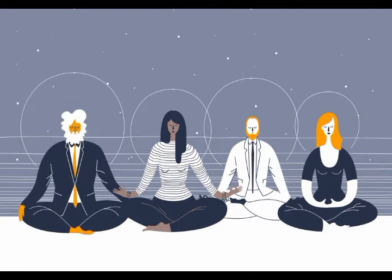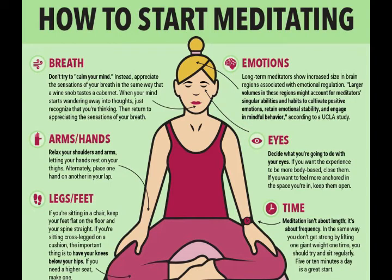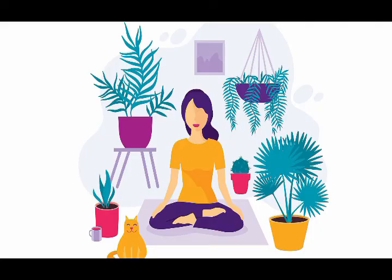Perhaps heaviness, or pressure, hardness, aching, tingling, lightness, warmth, vibration, pressure, numbness, throbbing, and so on. Staying present with this ever-changing flow of physical sensations at the breath or elsewhere in the body.